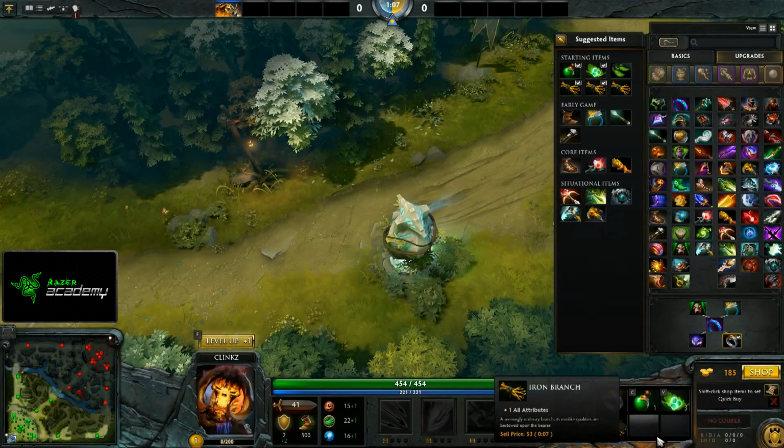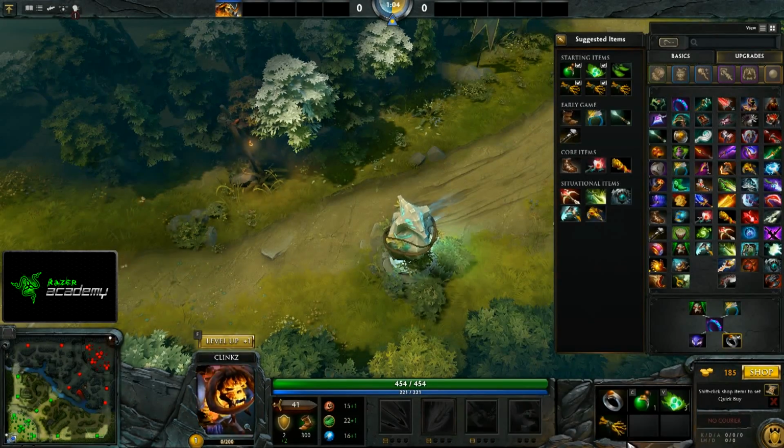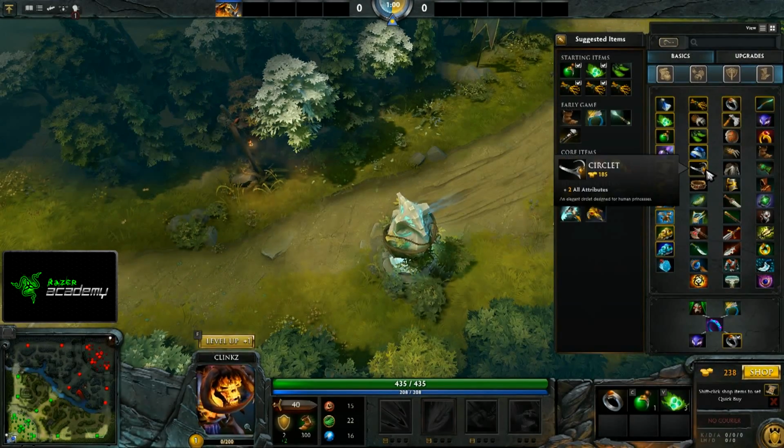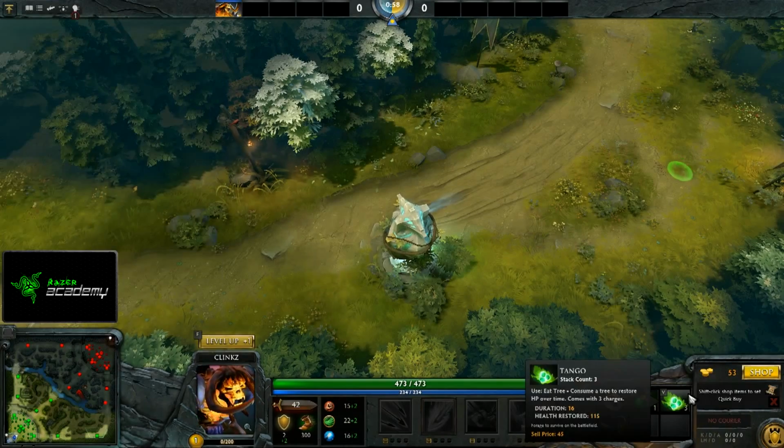You could also sell one of these and pick up a circlet too if you don't want to go this route. If you want to go the Quelling Blade route, which is totally fine as well, you can start with this and then grab a circlet as well. This is an acceptable build too.